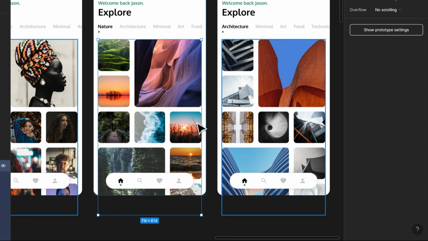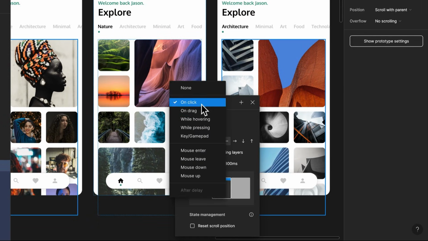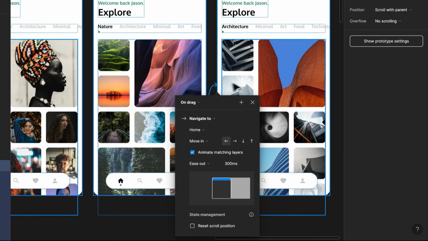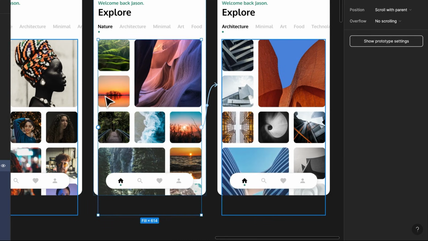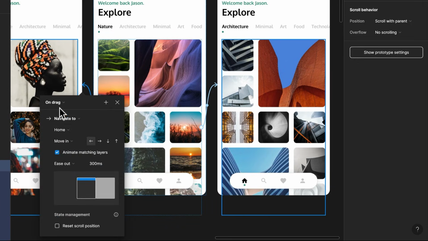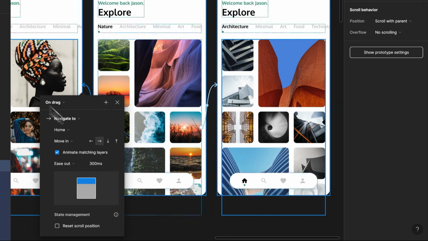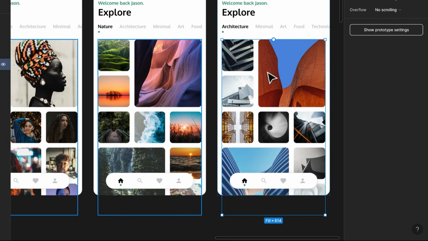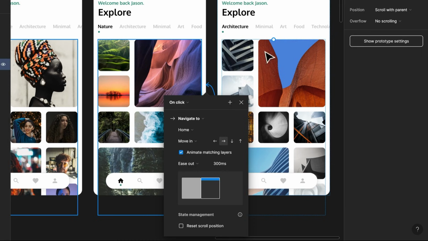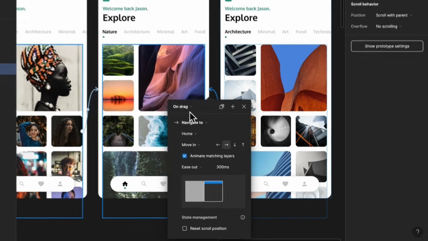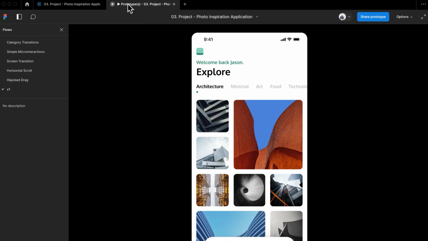And I'm going to do the same thing with this one. Select the gallery frame, and on drag, I'm going to move in from that side. And I can select that gallery frame and use it to drag in the other direction as well. But we're moving in this direction, so I'm pulling it in. And then I'm going to select this last one, this gallery frame on this side, and do the same thing if I want to navigate back to here. But I gotta make sure they click on drag.